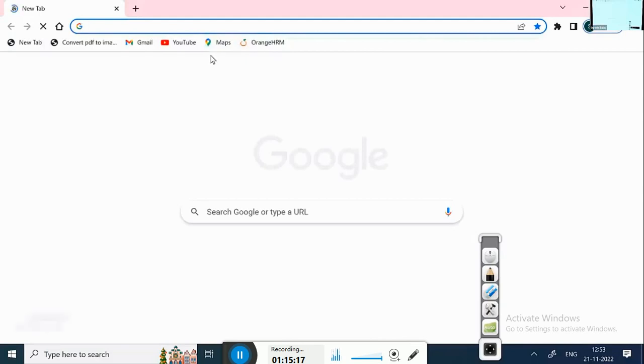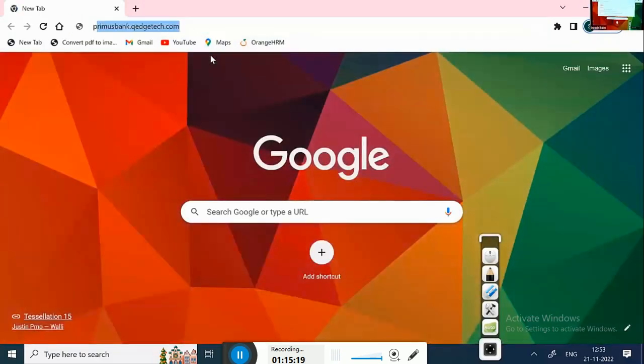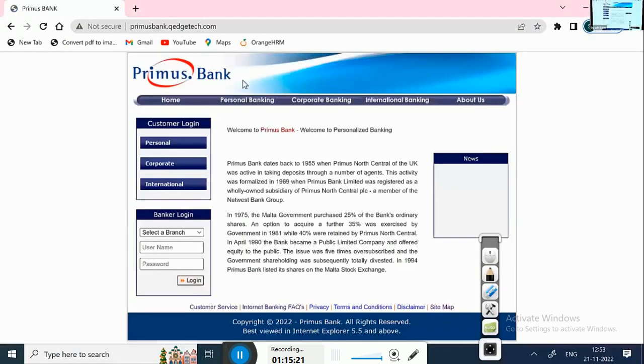We'll discuss one by one. Refer to this page and answer me. What kind of security conditions can we check on this home page of the Primus Bank application?